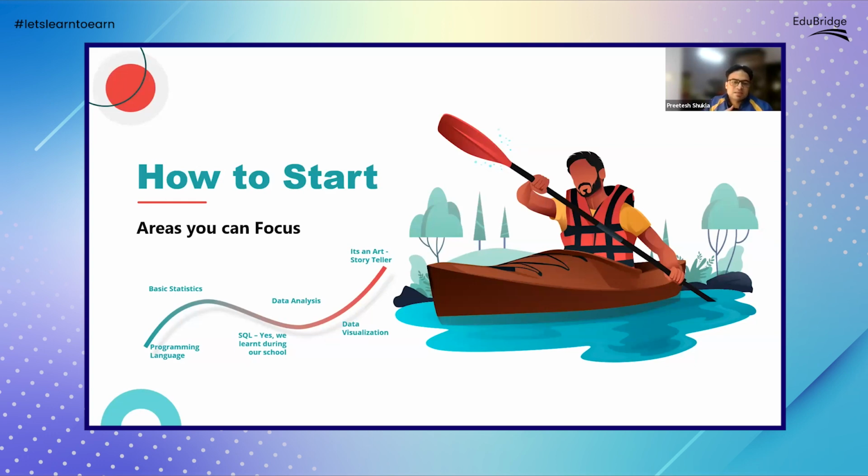First thing first, let's talk about programming language, right? So all of us, I'm sure, would have done some or the other bit of coding. If you're not a computer science graduate, absolutely fine, you would have done something in your school, as simple as SQL coding, for example. So yes, for a successful career in data analytics, you need to have some command, or at least a basic understanding of how different languages work, how to do coding essentially.